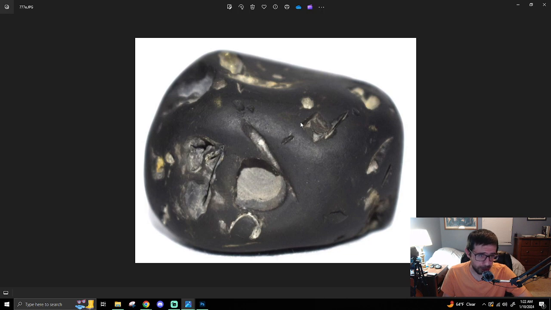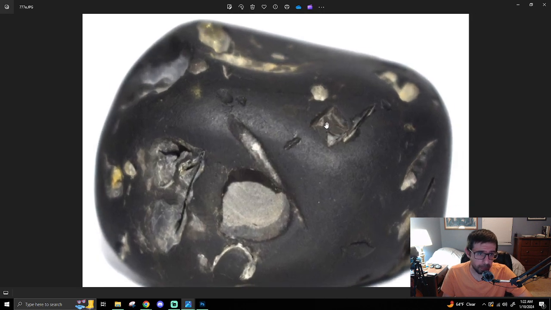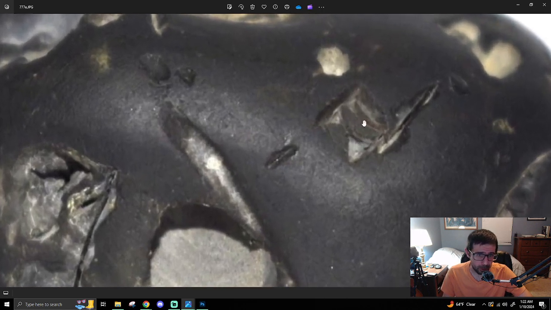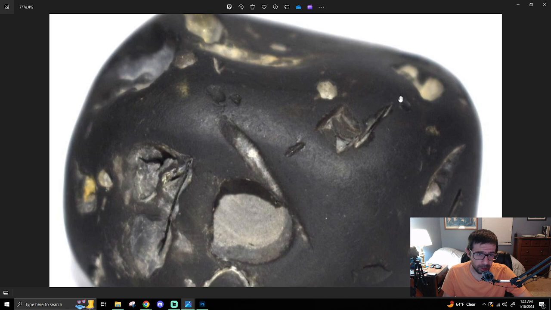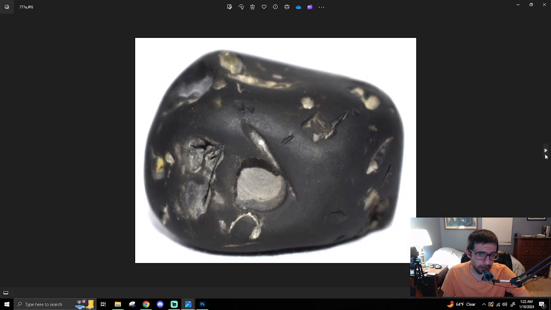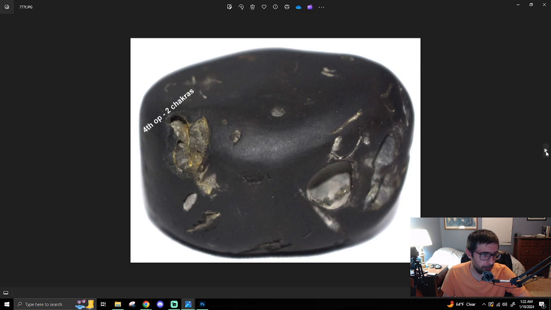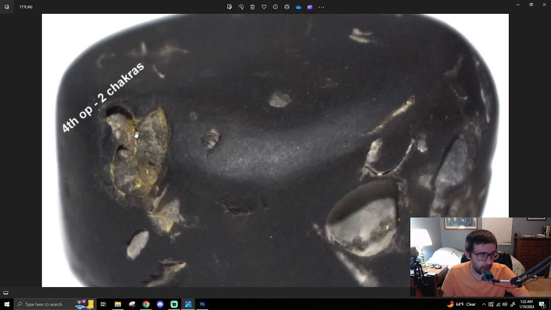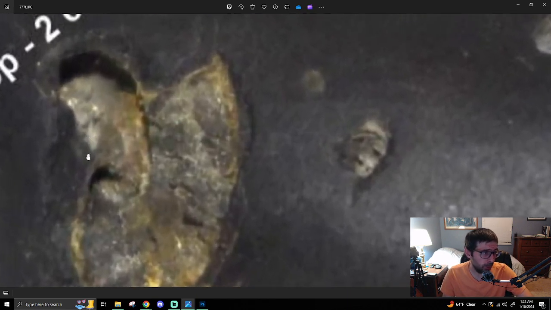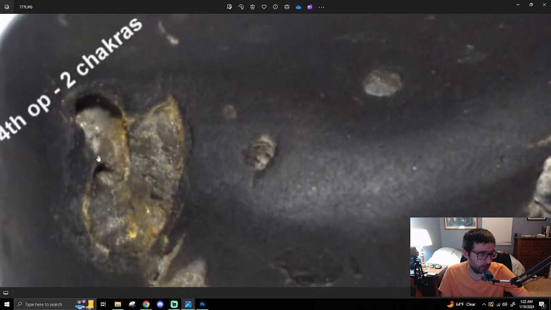Some kind of current interaction, but some sort of spiraling there that's creating these things. Another etched path. Another chakra there. So we can see a chakra there.